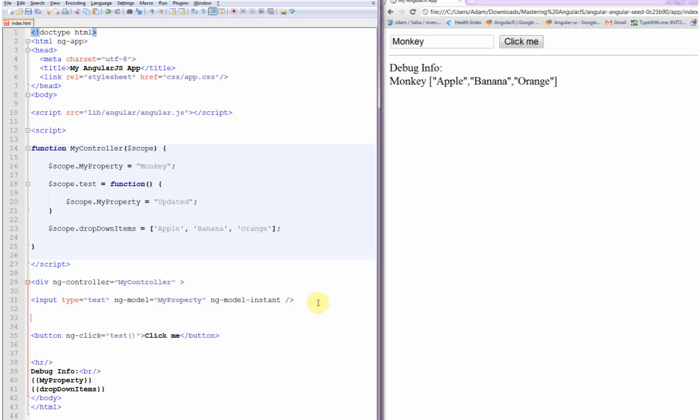Now let's introduce a new element. Let's get a drop down on the screen. So we use a standard HTML select, but this time we tell it to apply some options that Angular is going to handle for us, and we're going to close that out.